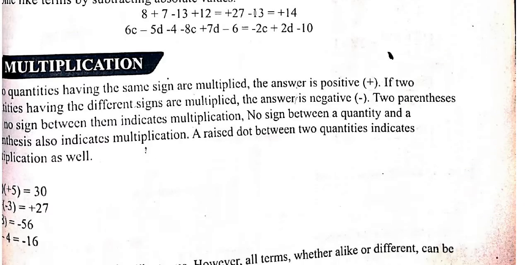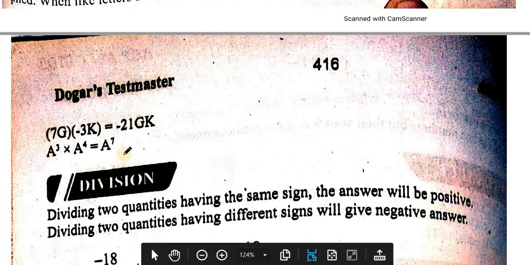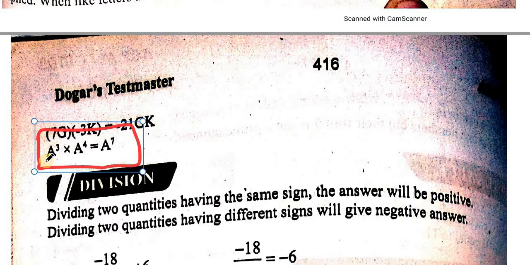Multiplication is simple. We can multiply numbers with exponents. This is called raising to a power. If we have the same number with different powers, like 5 raised to 3 times 5 raised to 4, we add the exponents: 3 plus 4 equals 7, so the answer is 5 raised to 7.